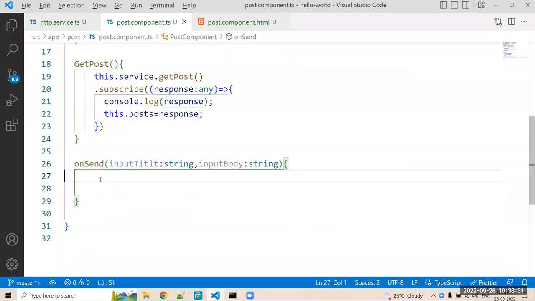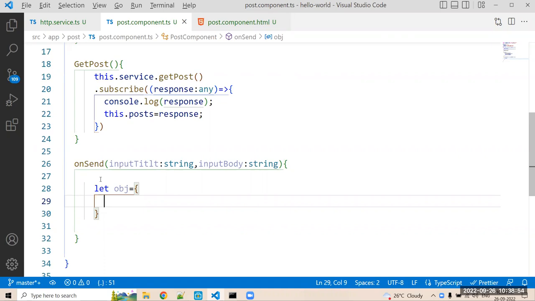Here I have to create a JSON object, and that JSON object we have to send to our backend server. So first we create a simple JSON object. Let obj equal to, we know the predefined keys, title and body.